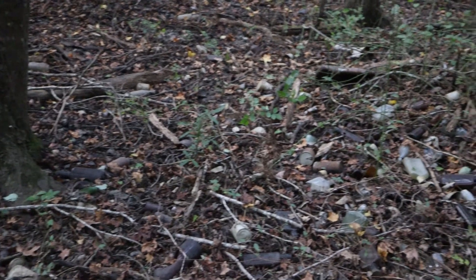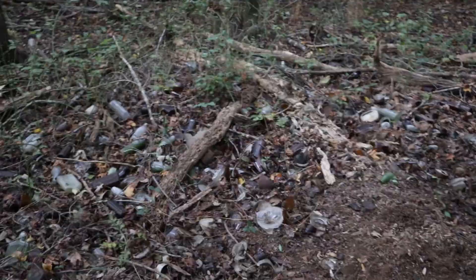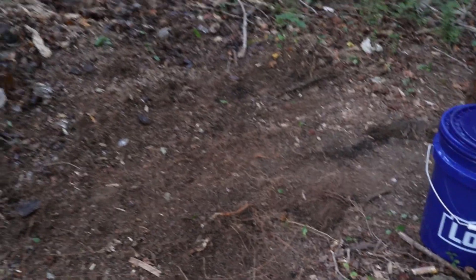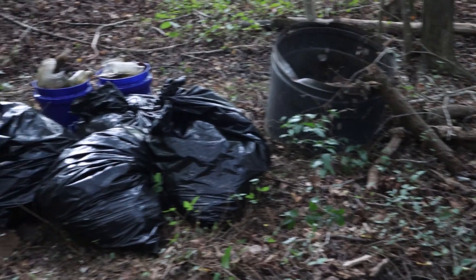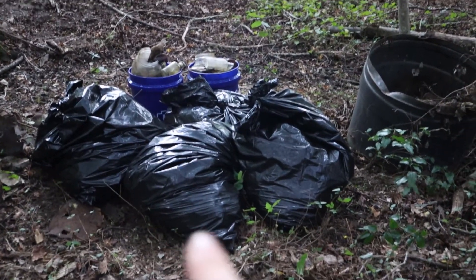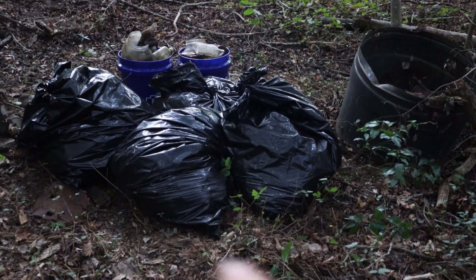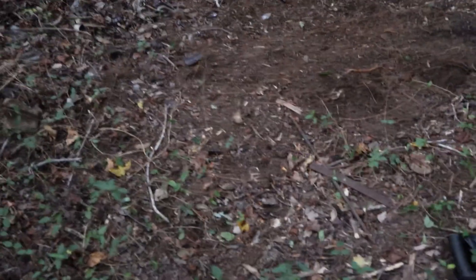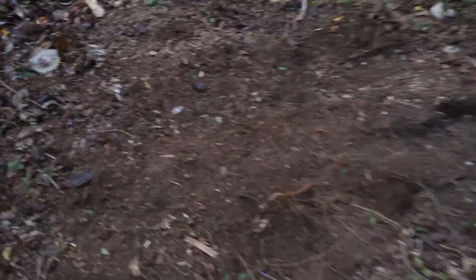Guys, I can feel the weather starting to turn, so I wanted to get a little shot of the progress I've made. I haven't made it to all this yet, but look — there's dirt here, actual dirt. I've gotten a dent in the glass, but nowhere near all of it. And I've got these 40-gallon construction grade trash bags, about half full, and there's four of them so far. Progress, guys — being able to actually see dirt right here is amazing.